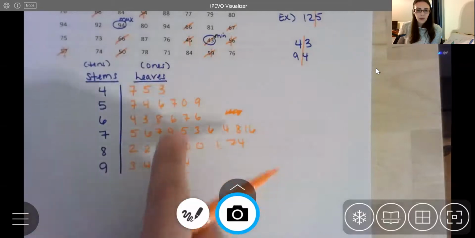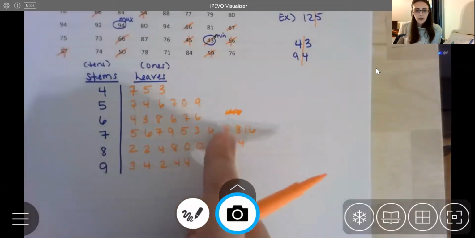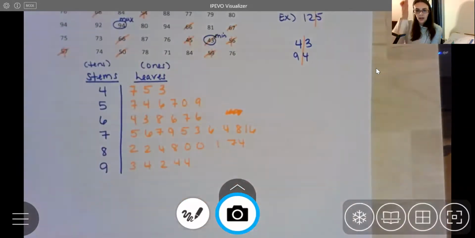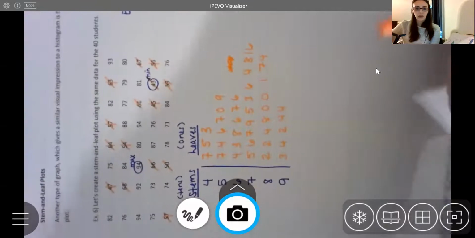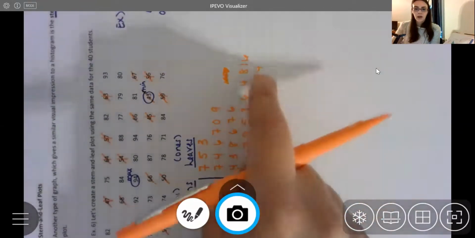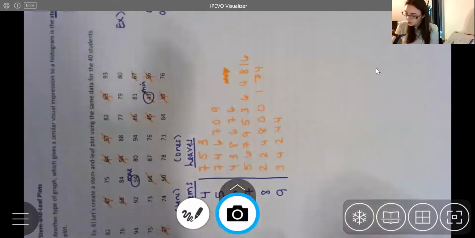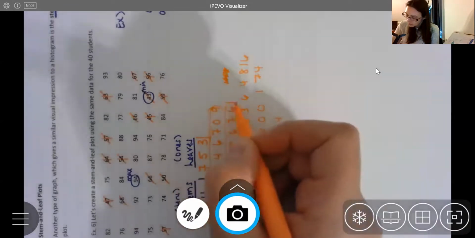I know mine's not perfect, but you can kind of see I have some general columns here, so that you can see the lengths of those rows. So you don't want to just squish it all together. You want to kind of line up your columns. And then you can almost see, if I turn this on its side, it kind of looks like a histogram, right? It kind of looks like the different bars that we saw in our last example. So you don't do this, but you kind of see how the heights of those bars form, right?